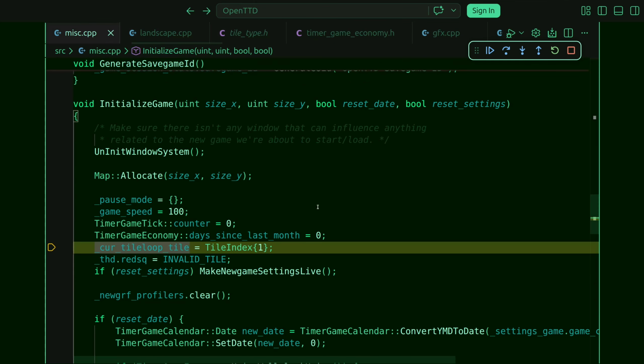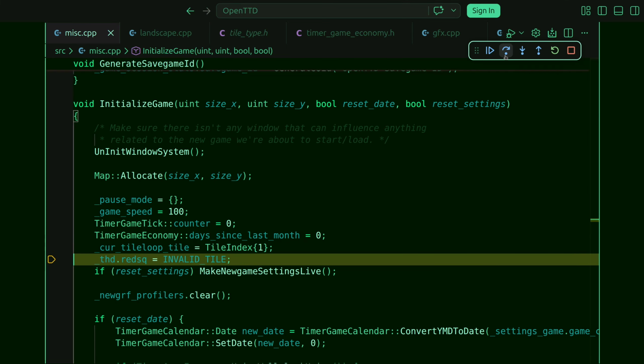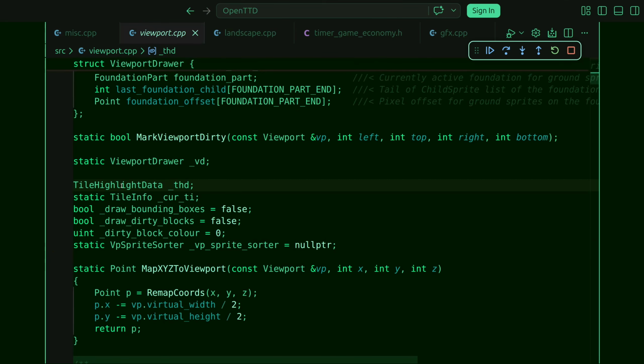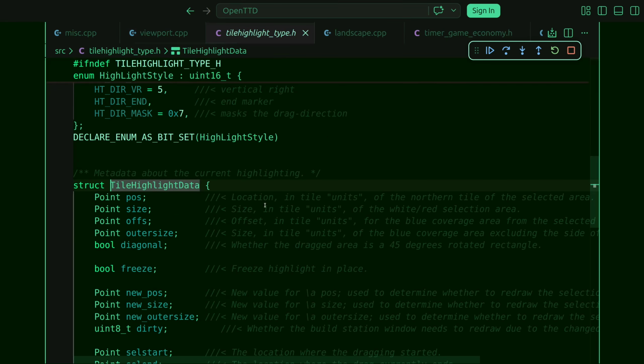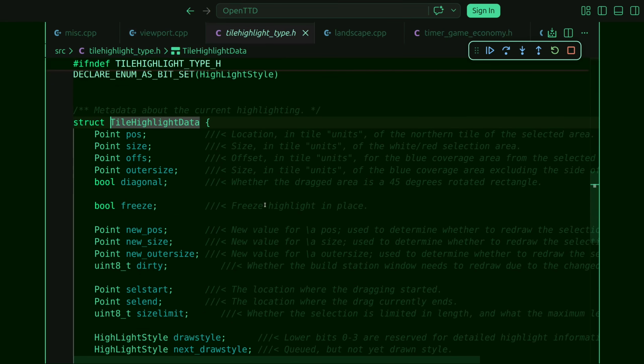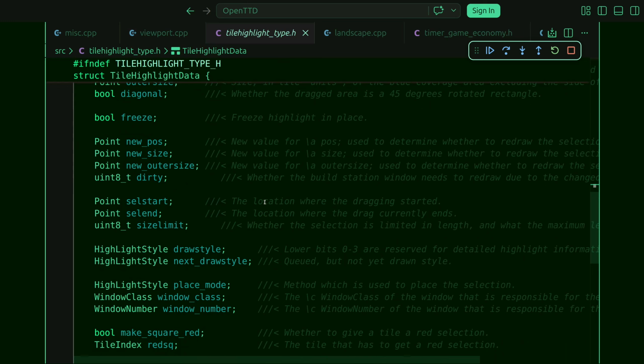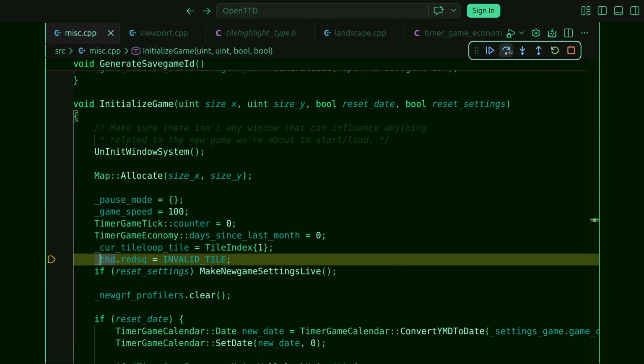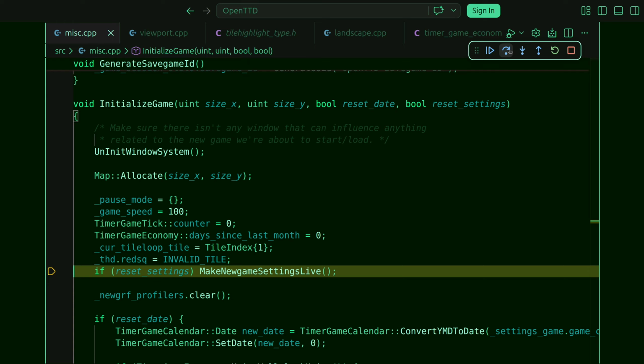So every tile can have an index, that makes sense, and probably just has to have some default one. THD, tile highlight data. So in this game, when you move the cursor over the tile, you can get it highlighted. Maybe it's somehow related. In this case, it's set to invalid type because we haven't highlighted anything, I guess.